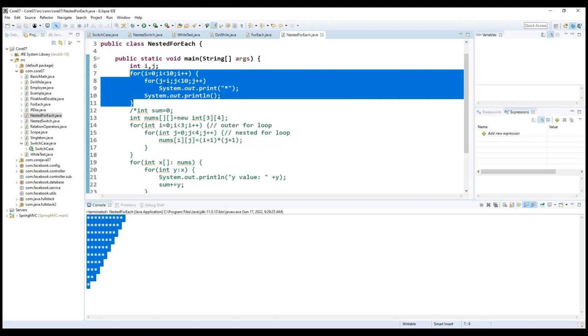Okay. Now this is very important here. If you observe carefully, there is one more way of writing here: j is equal to 0, and j greater than I. Sorry. So j greater than I. Now you can see how this particular loop is going to repeat here.